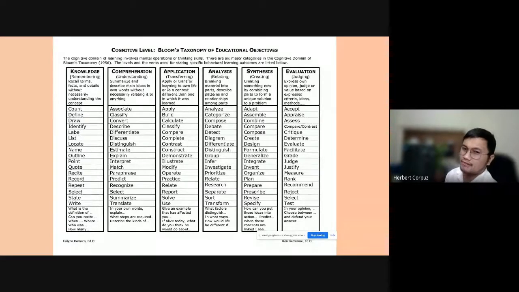If you would be asked, what factors distinguish assimilation from amalgamation? So you have to look into the different parts of the social process. For you to be able to answer this question, that is what we mean by analysis. In what ways can you help reduce the use of plastic? In what ways? That can target both application and analysis. How would life be different if Marcos didn't win, or if Marcos didn't serve as one of the presidents of the country? Okay, so you analyze.